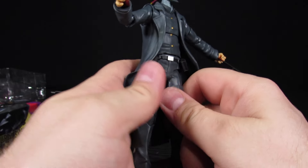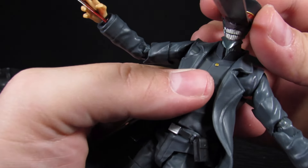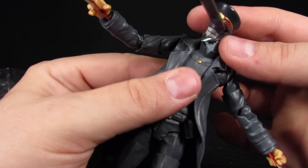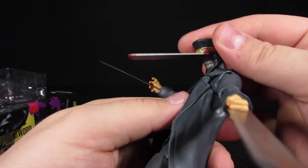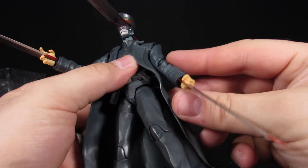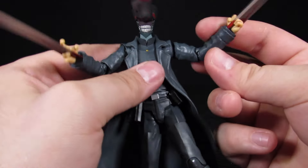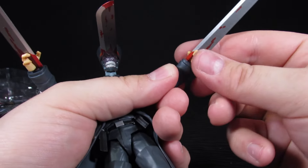For his articulation: the head can look down about that far, up about that far, and look side to side — nice range of motion. The emblem on the hat is cut in half, which makes sense since the rest of it would go with the sword bits. Arms go up about that far, down about that far, forward and back, and can rotate — it's all on its own ball joint. Single-jointed elbow but you get a little better than 90 degrees. Hands can rotate as well.